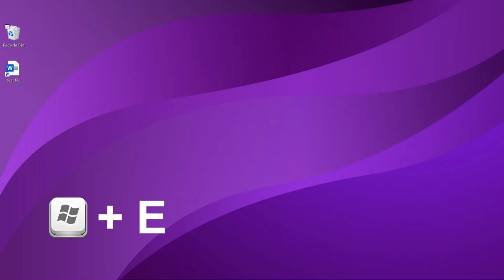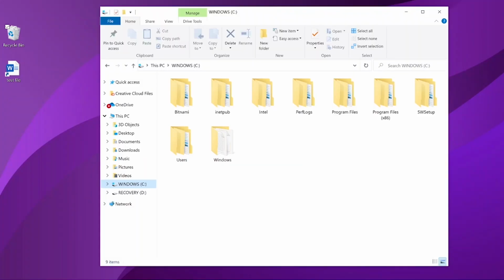Next shortcut key is to open the File Explorer quickly. Not all apps need to be on hand all the time for you to work faster. Some of them are standard programs built into your computer and there is a quick and convenient way to access them. Pressing the Windows key plus E opens the Windows Explorer on your PC, and this is how you can access programs in your PC.